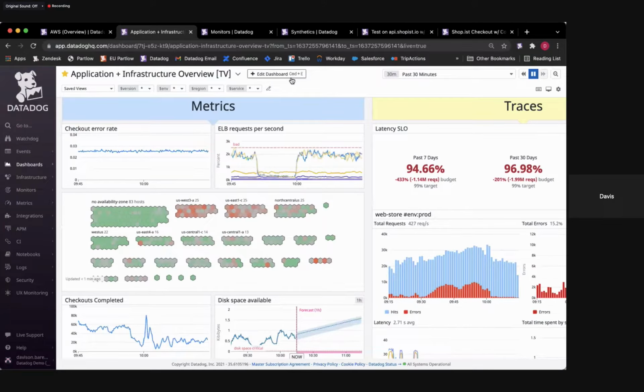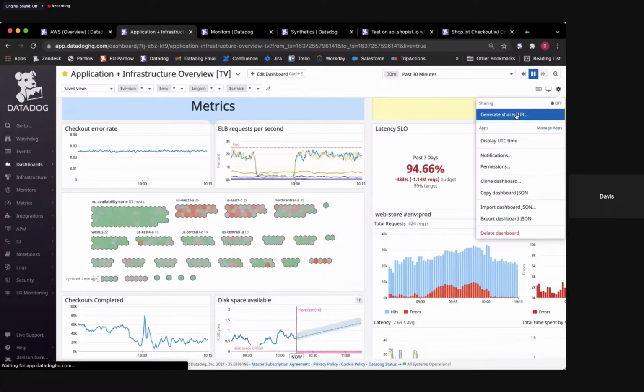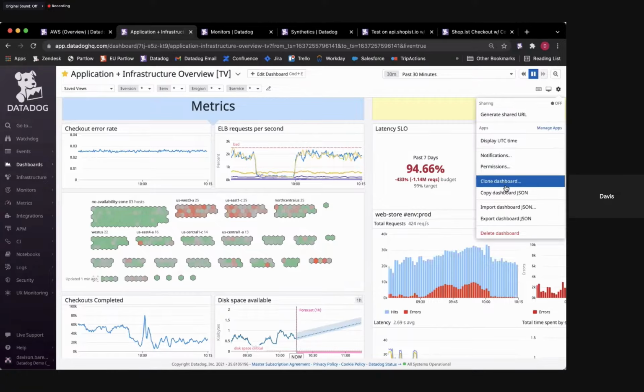Awesome. So a few other things to note about dashboards. Up here in the top right-hand corner, if you click on this cog, you can generate a shared URL for the dashboard. Anyone who clicks on this link will be able to see the information on the board, but they won't be able to change or edit anything. Essentially, it'll provide them read-only access to the board. In addition to that, you also have the ability to clone any dashboard, not just an out-of-the-box one. So if this dashboard was something you wanted to generate another board for, just slightly tweaked, you can just clone the board and then change it from there as you see fit.